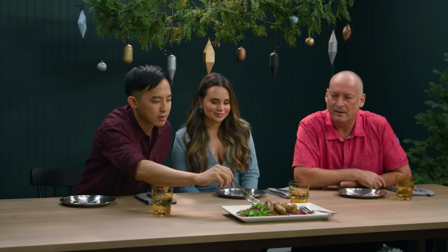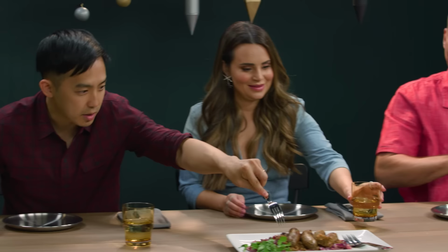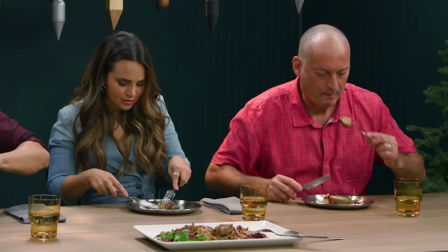Actually, it looks like you did a pretty good job stuffing it. At least those three right there. We'll just grab this guy right here. Ooh, I got another one. Look at that, you won. It kind of looks like the ragu a little bit on the inside, but that's not necessarily a bad thing. Oh, he went for it, okay.